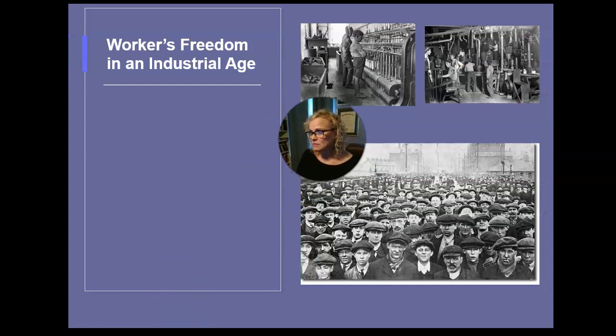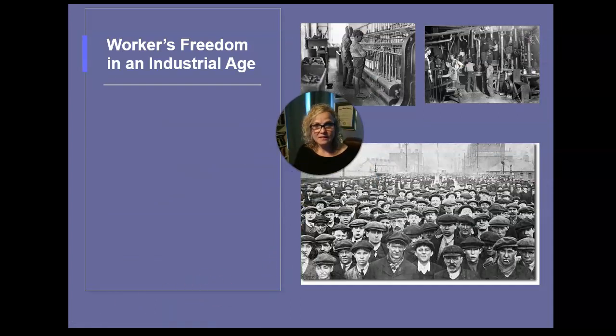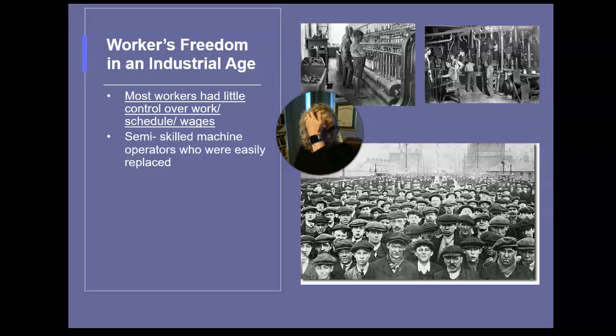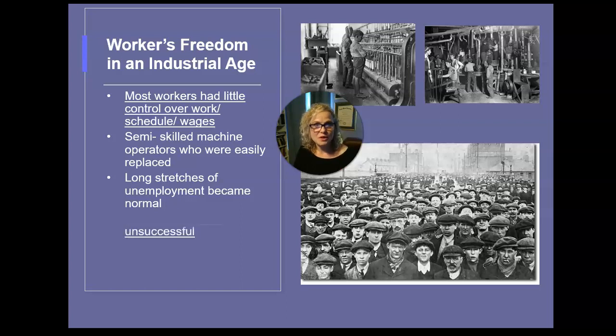But this doesn't mean that the workers were silent. This is a time period when we see the very first formation of unions in the United States. Many workers had little control over their work and wages, and semi-skilled machine operators were easily replaced with scabs because they weren't very skilled. There was no unemployment insurance or anything. People did try to strike, but it wasn't successful, and most of the workers were extremely poor.